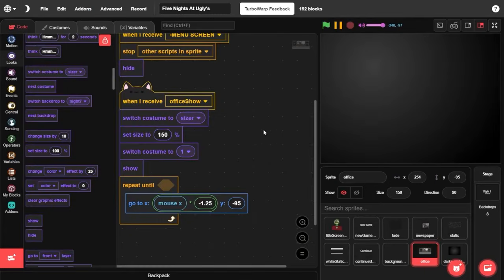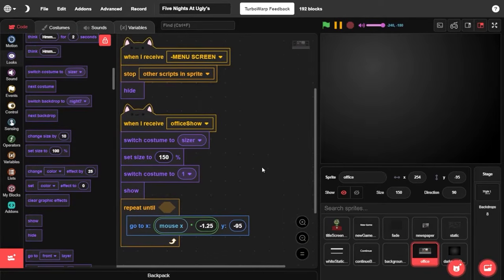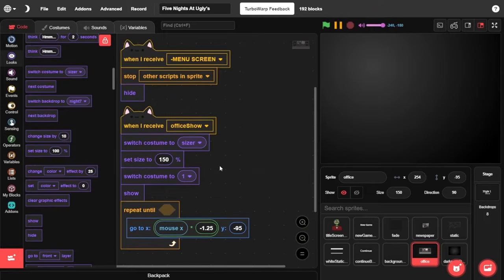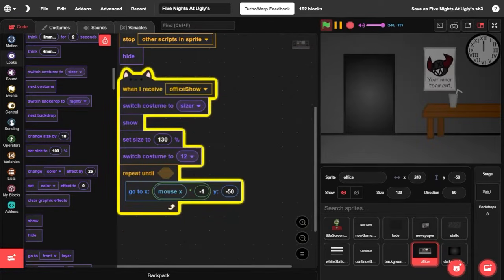Now we get to work on another thing that a lot of people had problems with in the first tutorial, which is our doors and our light buttons. Let's get started. In the link in the description, you can find a download for the door buttons and the light buttons. You download them the exact same way in which you did the office, so I'll import those and we'll continue. Before we import, I will say that I find that using size 130, mouse X times -1 and a Y of 50 following my template is actually going to work best for me.